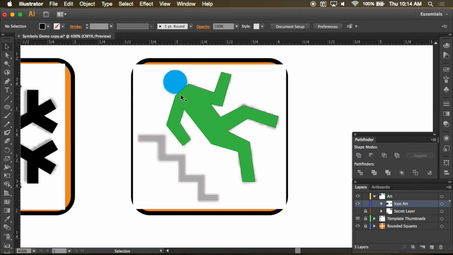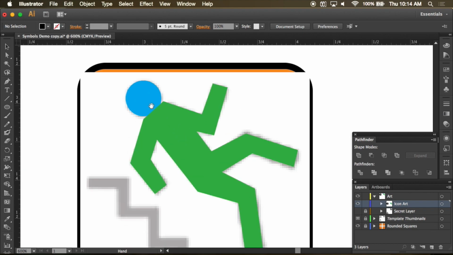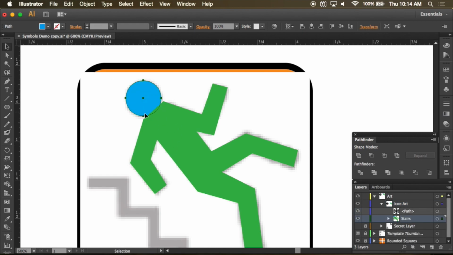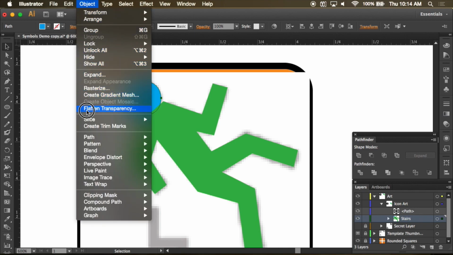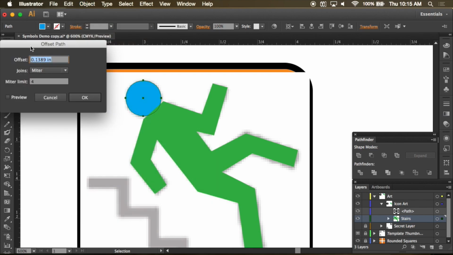What I need to do is create that gap that is a constant, or a consistent, width between this head and the body. Here's a great way to do that. I'm selecting the piece that I need in order to determine the width, and we're going to Object, Path, and create an offset path.